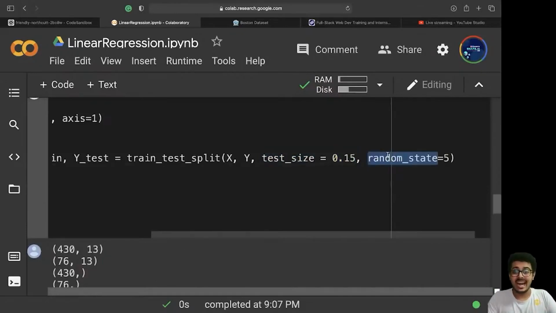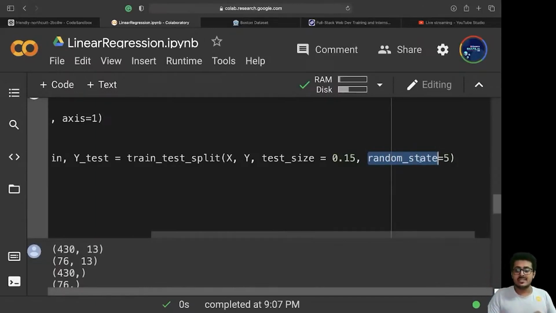Then you're having random state equals 5. So what is random state? Which particular data points are going to be in your test set and which in your training set is selected on a random basis. If you're not putting any random state, then, since a computer is truly random, you have a particular function in the background that basically chooses things at random.